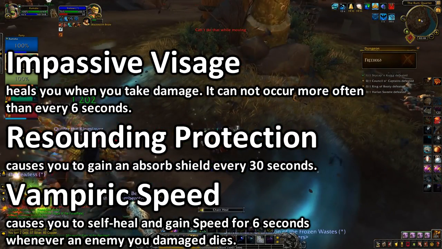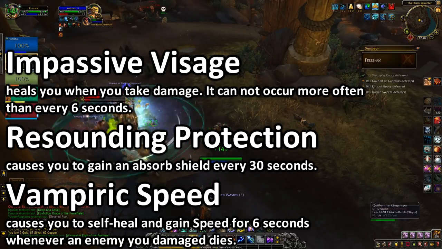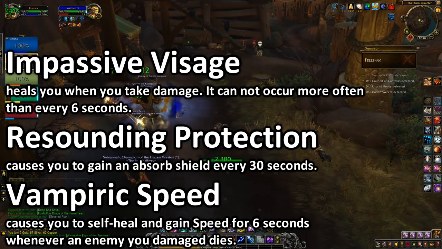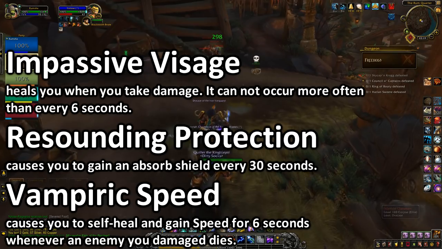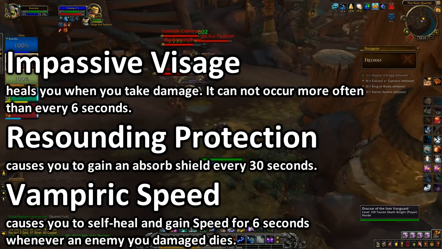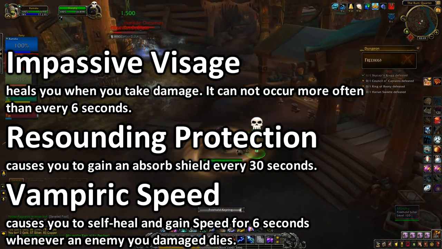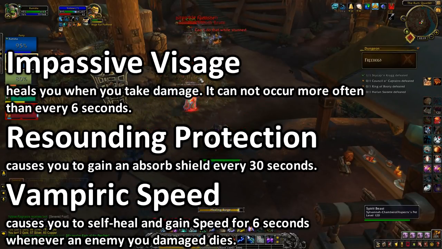The next one is Resounding Protection. It gives you a shield every 30 seconds, and if you don't use the shield or it's not broken, it will just refresh the duration by 30 seconds again when 30 seconds is gone. And now you probably say, why is Resounding Protection not better than Impassive? Because Impassive is actually going to heal more than Resounding is going to shield you for over 30 seconds. But again, Resounding is also really nice, and Impassive is also nice, but Impassive is the best one, and Resounding is just after.